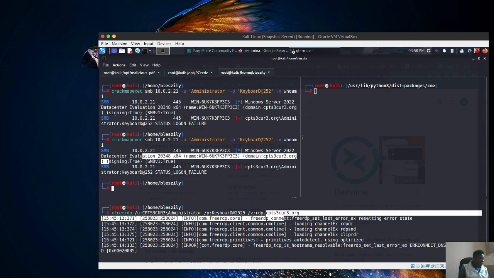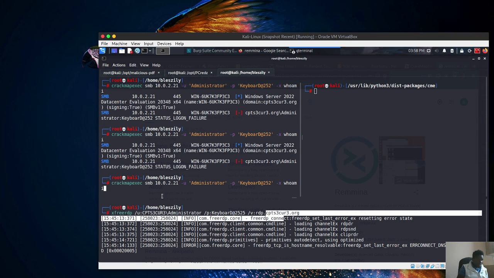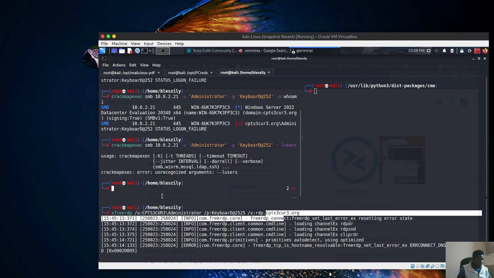But I'm sorry I can't go on with this stuff because it's going to just block me on anything I do. I can only see that message signing is there, and it won't allow me to do anything. Maybe let me try to see if I can list users, because I'm actually using the credentials, but you see it's not even allowing me to. So let me try to see if I can list users, if that's going to work. So I'm going to run list users. It's going to throw back at me.